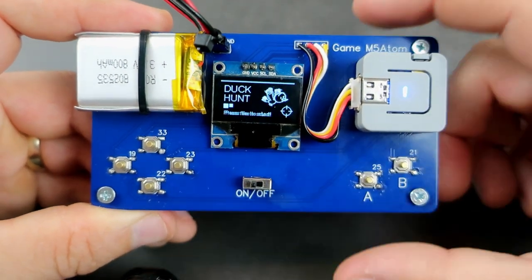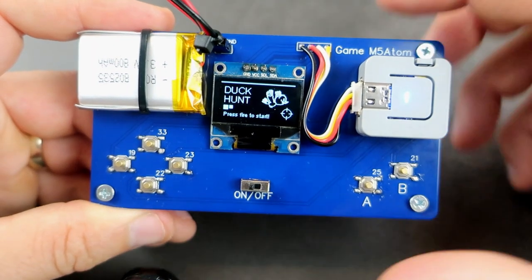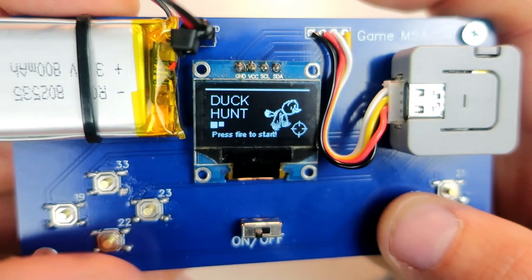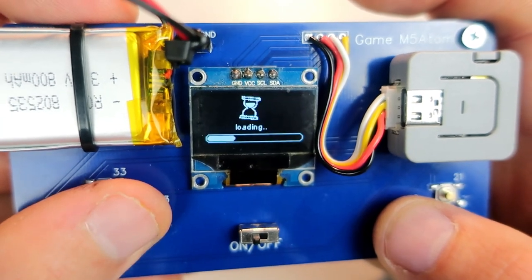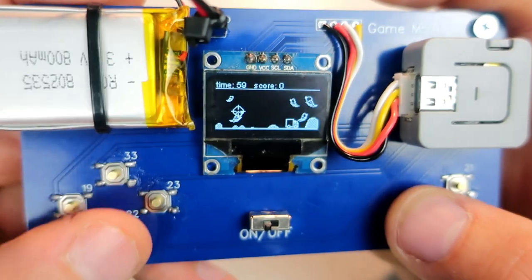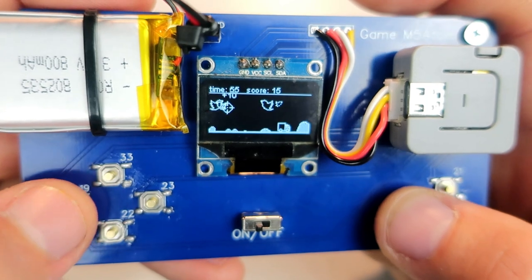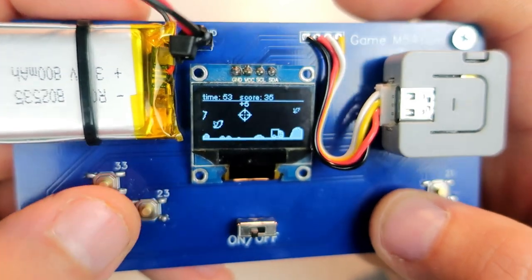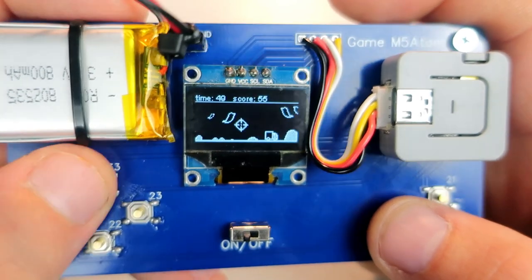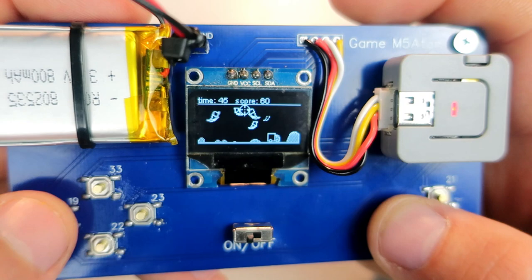The first game I tried on this console was this Duck Hunt game I wrote a couple of years ago. Fun and fast game, very addictive. The point of the game is to shoot ducks. Smaller ducks will give more points, and if I miss, the RGB LED will blink in red. If I hit, it will blink green.